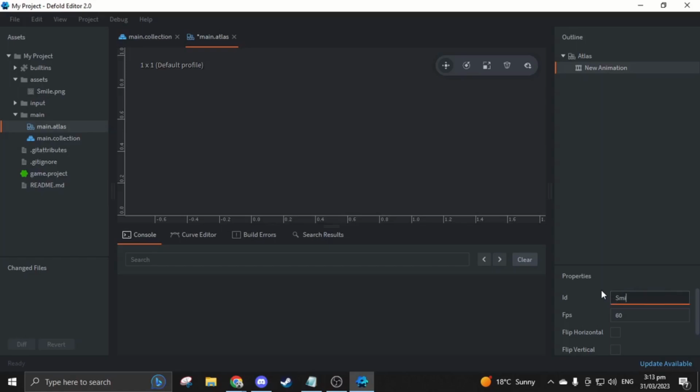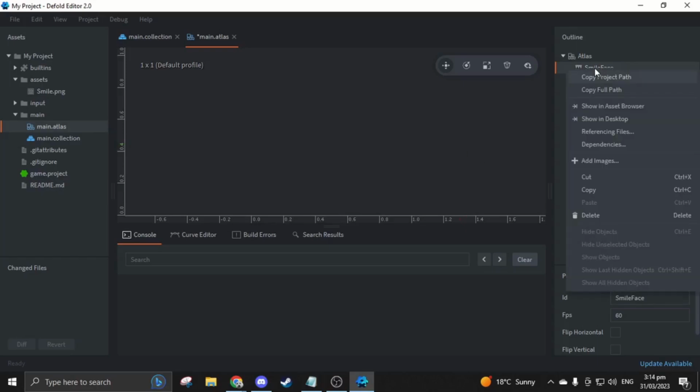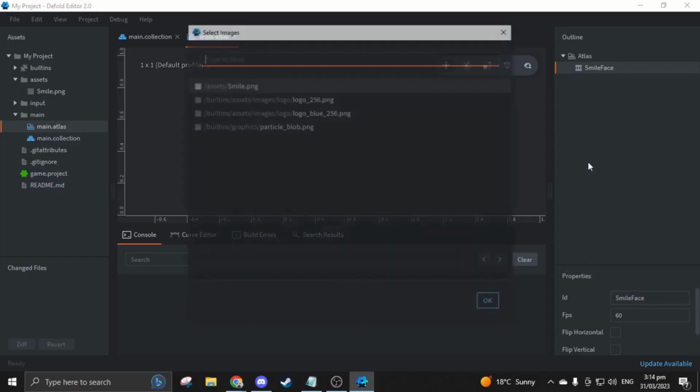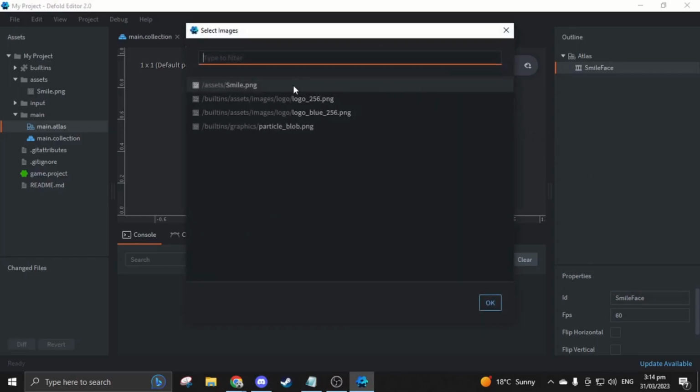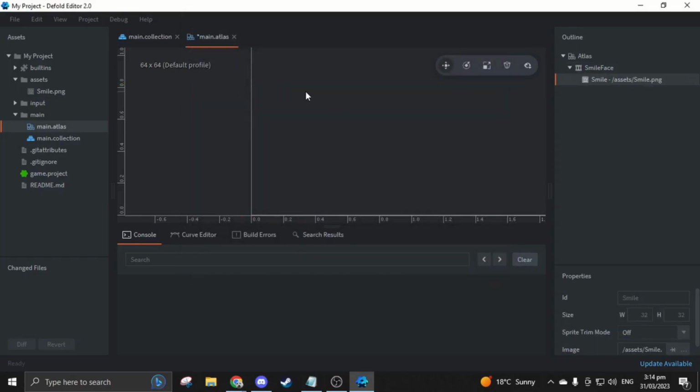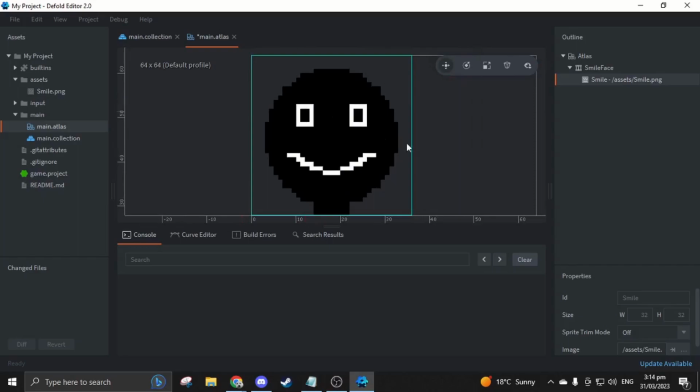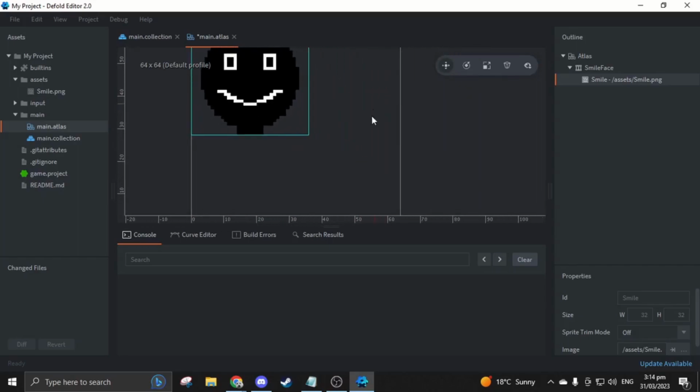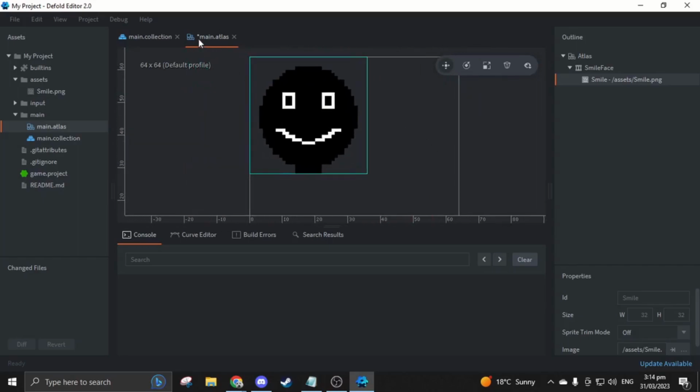So I'm going to name mine smile face, because it's a smiley face. We go up here, right click, add images, find the asset we added earlier, double click, and now if we hit F, we can see it's added in here. We're going to want to save it.